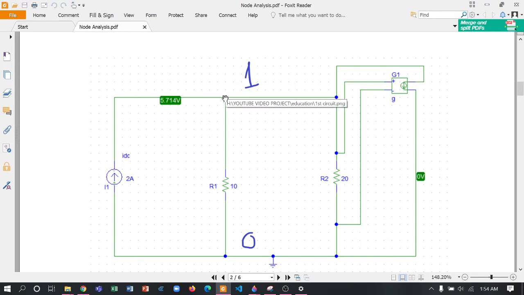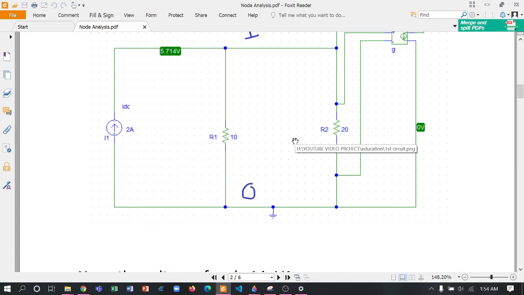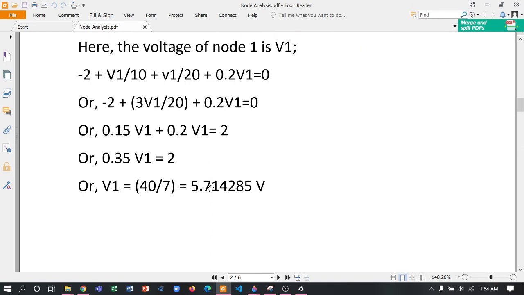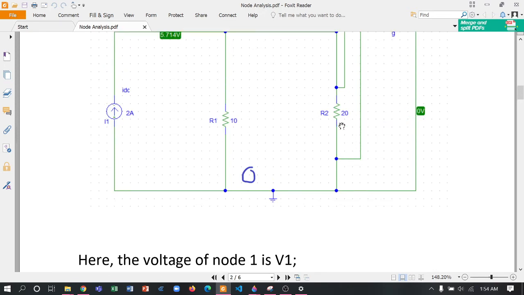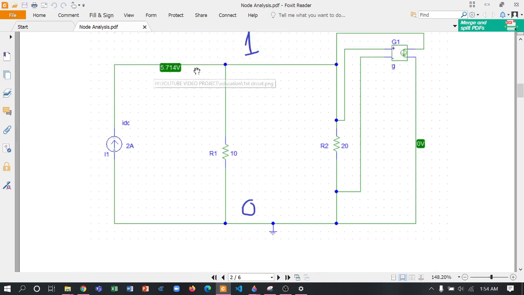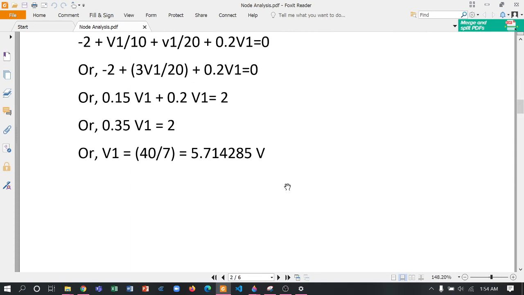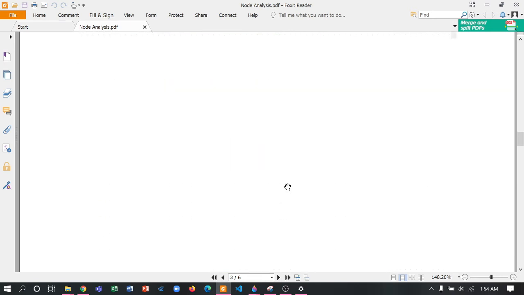and this is a very convenient way to solve a problem of KCL. You just assume the node, and the current is flowing from the node to outside, and then you sum up those currents in the left hand side of the equation, and put 0 on the right hand side of the equation, and then solve this equation. And I have solved it, and we have got 5.714285 volt, and this is really correct. So we are going to our next circuit, our second circuit.